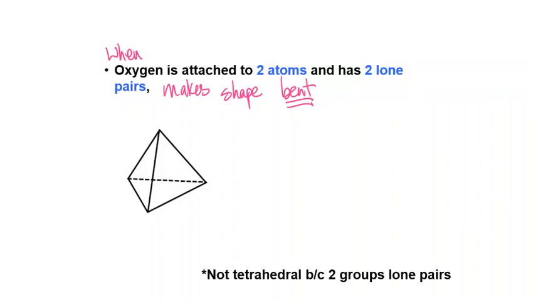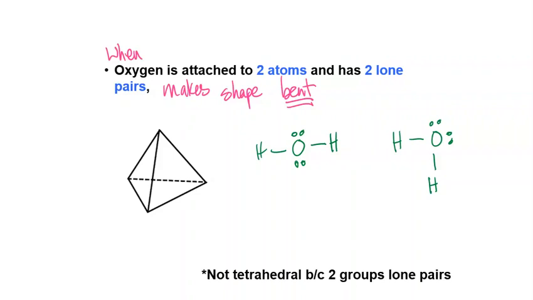Okay, so if we draw what oxygen looks like, let's say in water, for example. In a molecule of water, we draw it like this, and you can't really tell based on that picture. It kind of looks like it's flat. We could also draw water like this, though. And this shows a little bit better that it's bent, but it still doesn't get that full picture of what it really looks like.